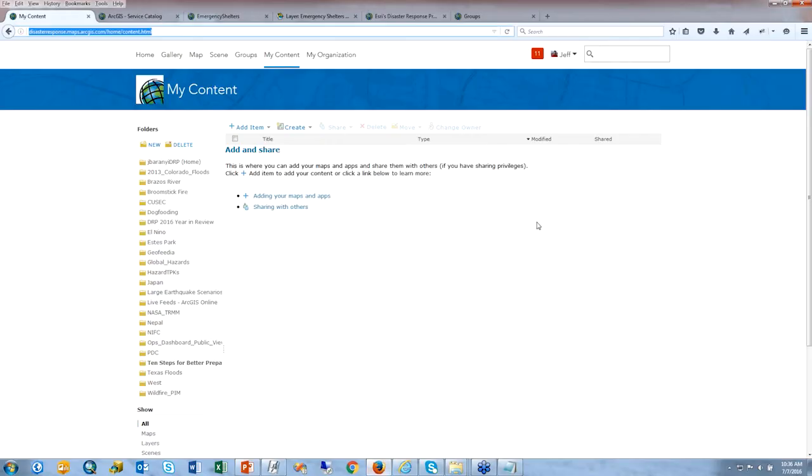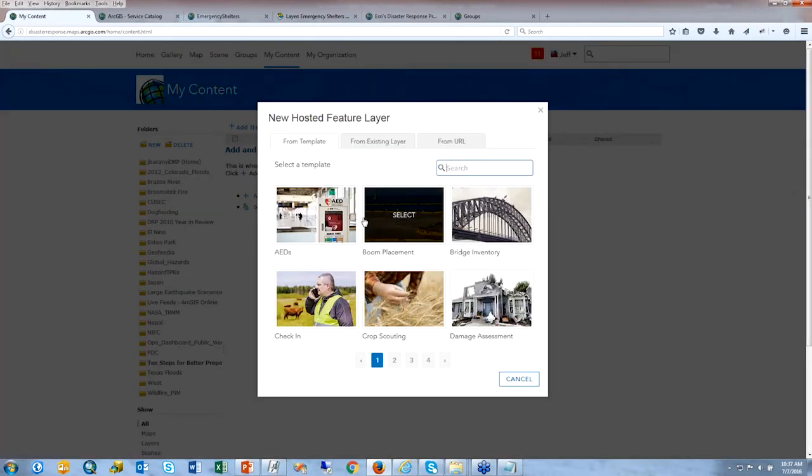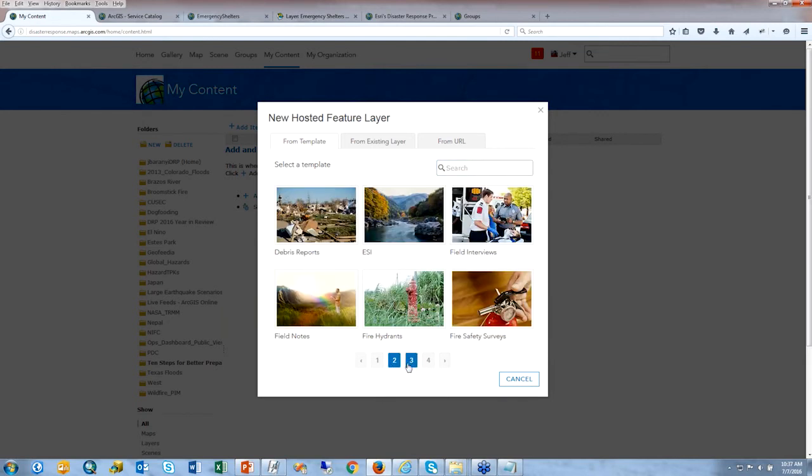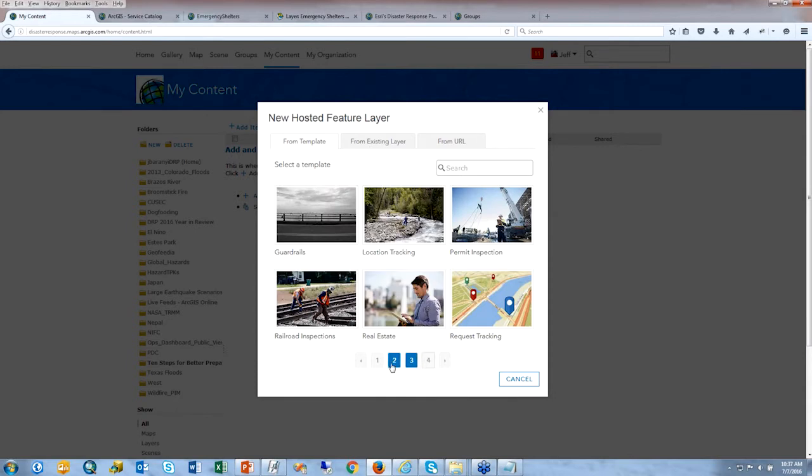So going back to what we talked about in the first step, have those feature services ready to go. What I wanted to highlight here is how you would get going with this information. Here, if I've got publisher capabilities, I can create a new feature layer. And there's a couple of different ways of doing that. I can do that from some of the predefined templates that are available. We can see the collection of items here.